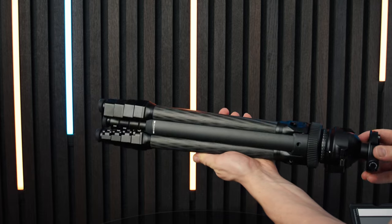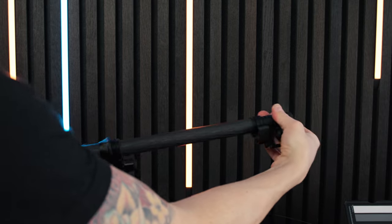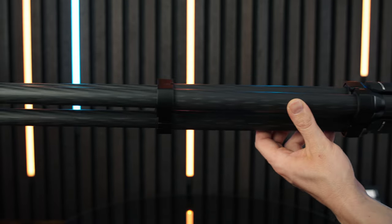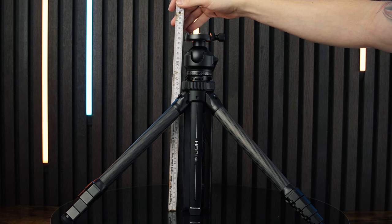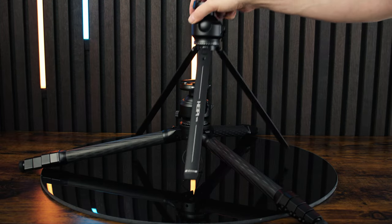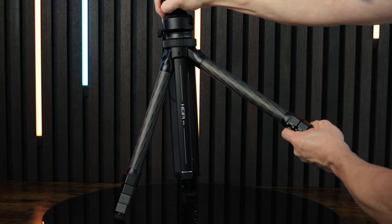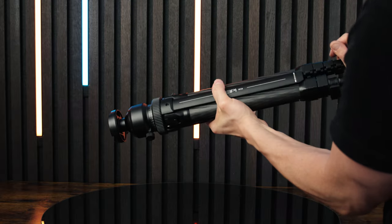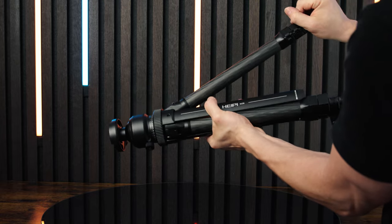The carbon fiber legs look awesome, and the main tripod can reach a height of 126 cm and up to 150 cm with the center column fully extended. The lowest setting has a height of 36 cm with center column and just 18 cm without the center column. The legs are adjustable in 3 locked angles. Unfolding the legs feels very stiff. Too stiff in my opinion, but that can change after using it for a while, I don't know.